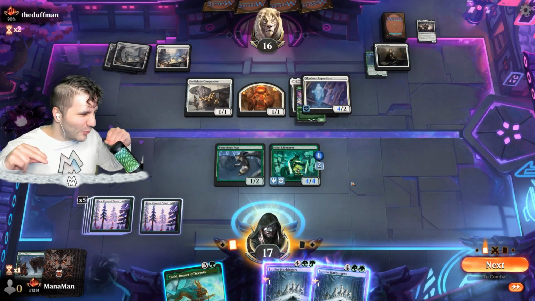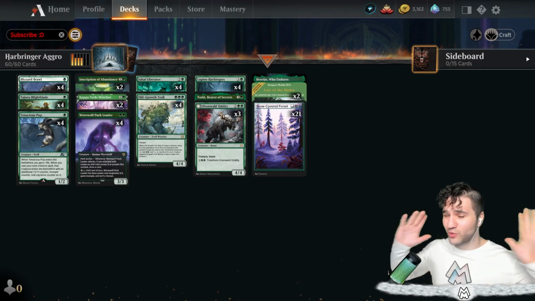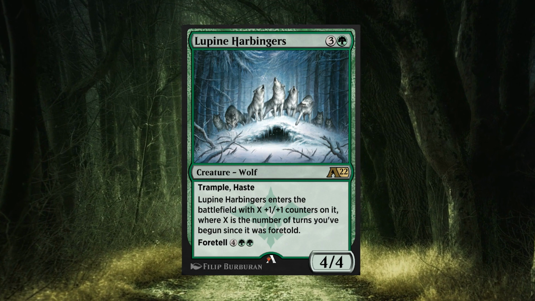They're lurking in the woods. Ladies and Gentlemages, civilians across the multiverse, welcome back to another episode of ManaMan, and today we've got a juicer for you. We've got the Lupine Harbingers, and we are howling to the moon, baby.